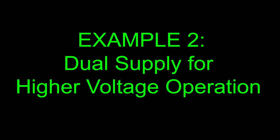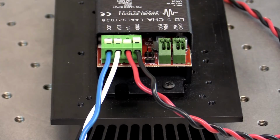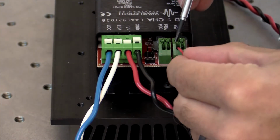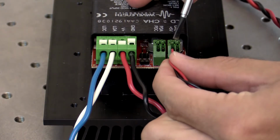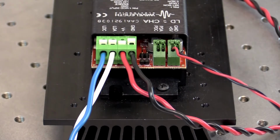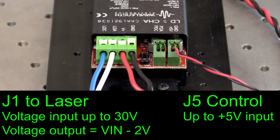Next, we will discuss an example involving dual supply operation for higher voltage available to the load. For dual supply operation, JP2 must be removed. A 5-volt supply is required to power the control electronics. This supply will have its positive terminal input to plus 5 volts on J5 and its negative terminal to ground. The higher voltage supply, up to 30 volts, will be wired into V plus and ground on J1. The voltage available to the load will be 2 volts less than the voltage from the higher voltage power supply. Configuring the operating parameters is the same as shown in example 1.